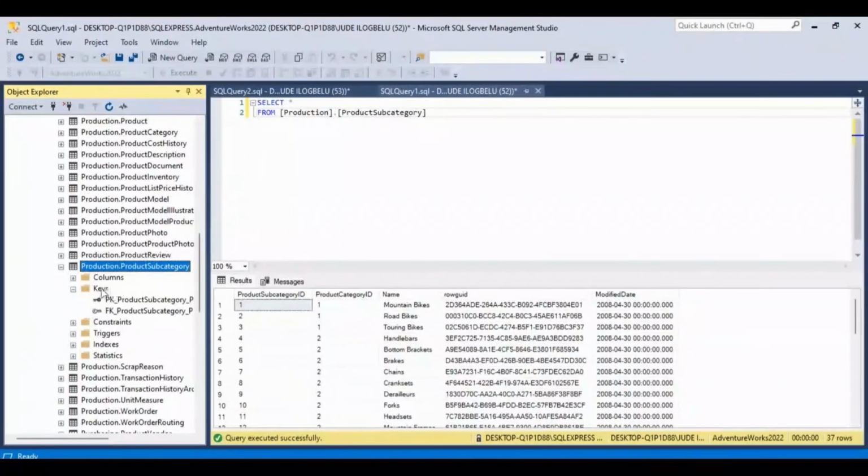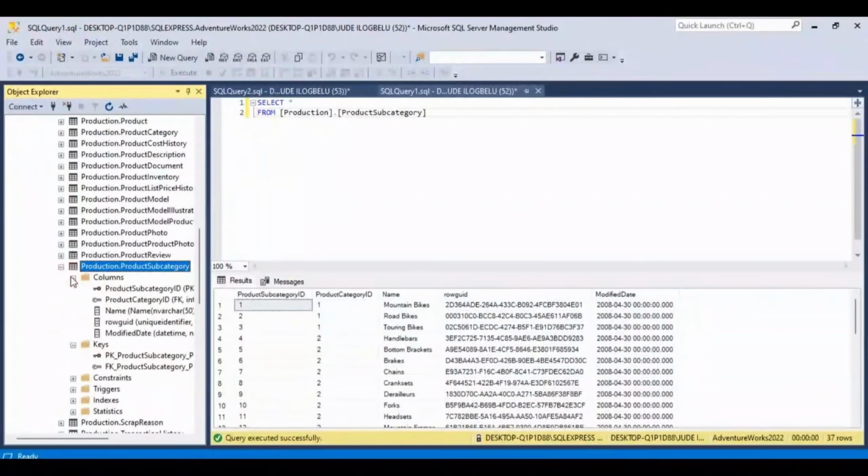So let's open the columns. You can see that we have 2 keys and we have 3 columns, making 5 columns: 1, 2, 3, 4, 5. Okay, so having gotten that, let us take one more table and see that it is not all the time that we pick everything. Peradventure, we are not interested in every detail in a given table. What do we do?